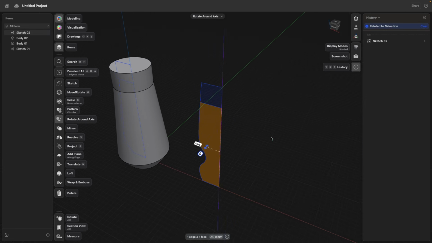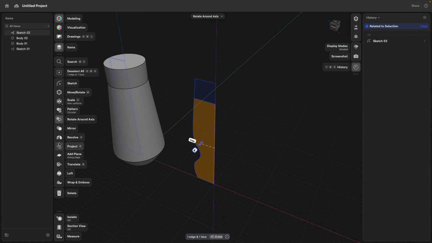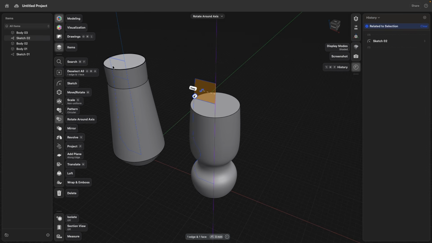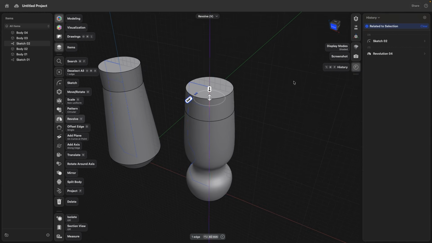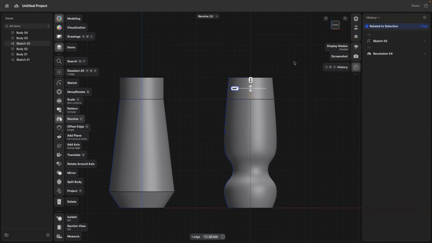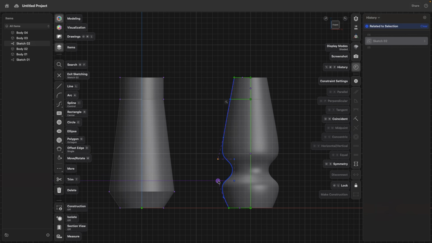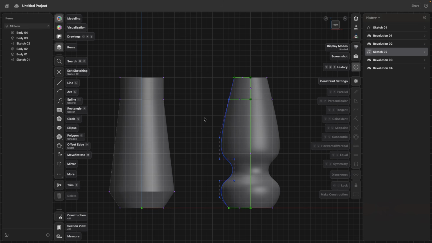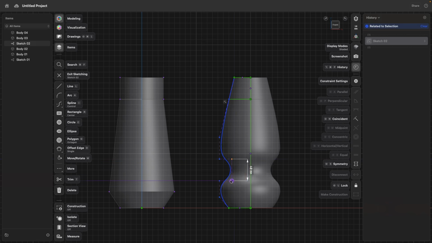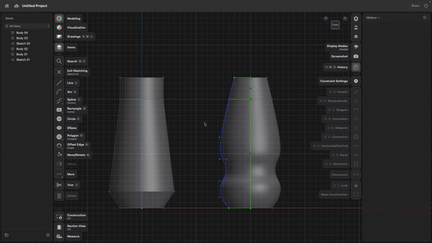Same deal. I select the sketch profile and axis, do revolve. Let's do the top two. There we are. Beautiful. And if I go back to the sketch, say here, the top, that should be 30 millimeters. You see how this tightens a little bit. And I think you start seeing the power of how you can create these very unique sculpted shapes and then with the revolve command quickly create this body.